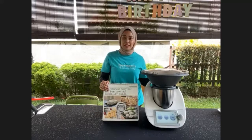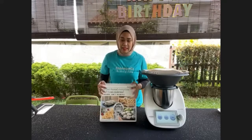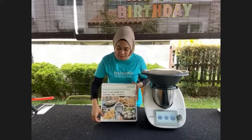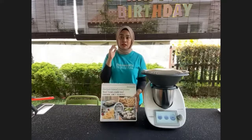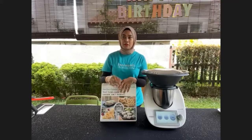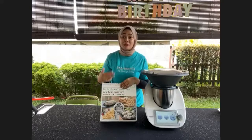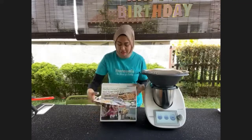The TM6 is a wonderful machine — it does wonders. You can do practically anything you wish to eat. We have community groups where people share recipes. It also has a pre-clean mode, which I love — after baking when dough sticks to the mixing bowl, the pre-clean mode loosens up the dough bits for you, making cleaning easier. It's really convenient.